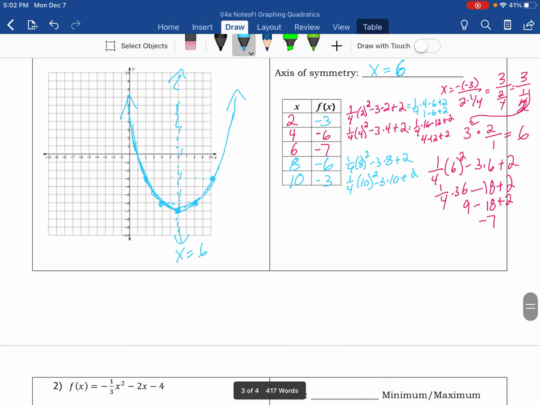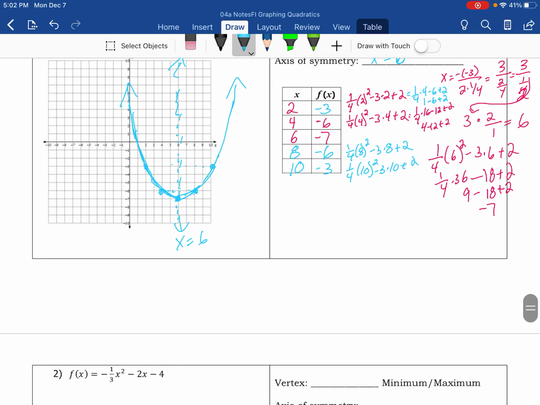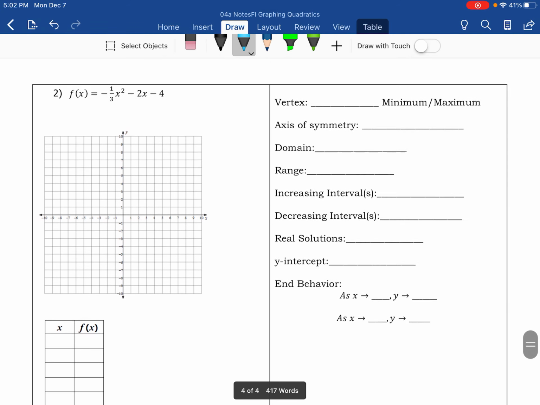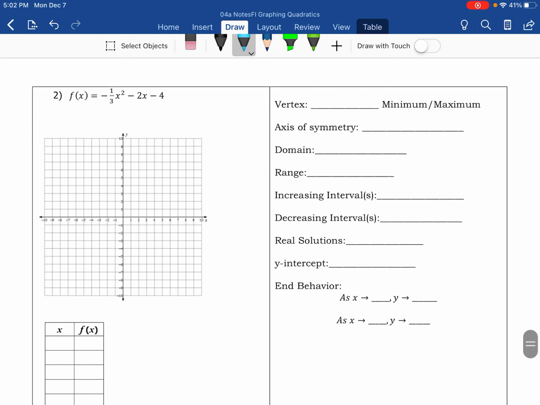So I'm just going to do one more. If you feel like you need one more, stay with it. If you don't feel like you need one more, and I apologize for that mistake, move on and do the homework. I'm going to talk about your attributes here as well.